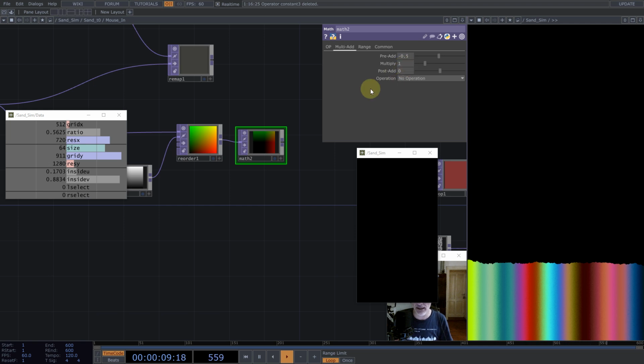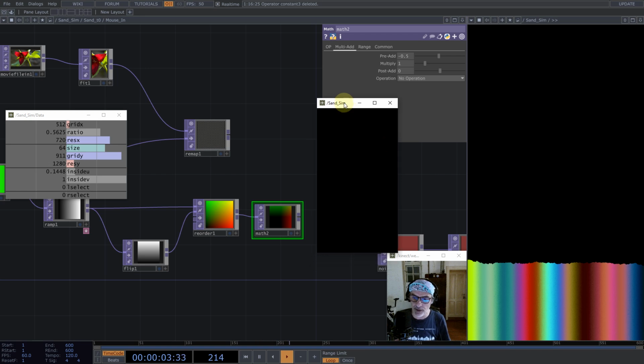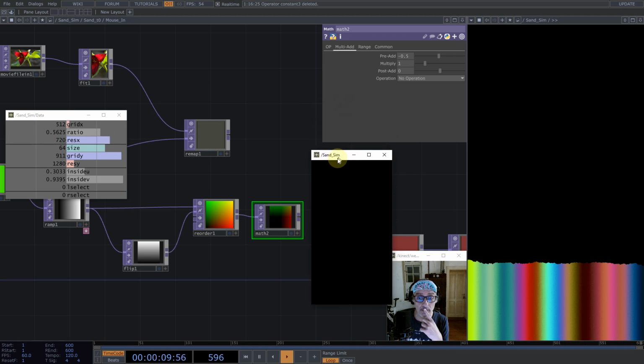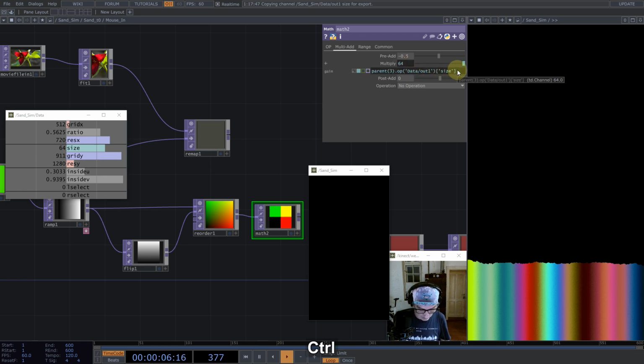And in multiply, we want to spread this UV, how many pixels the brush has. So let's multiply with size divided by the, oh, it's not this.